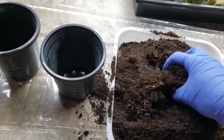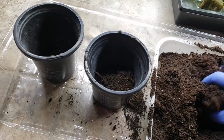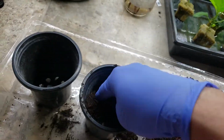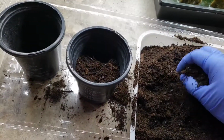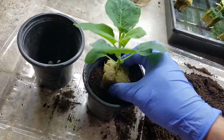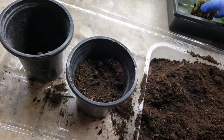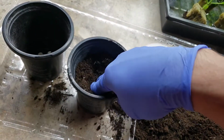I've got my soil mix, so now we'll be adding it into the pot. Fill the bottom first. And let's check how, okay. I think that looks good. Maybe I'll dig a little bit more of a hole here. Okay.